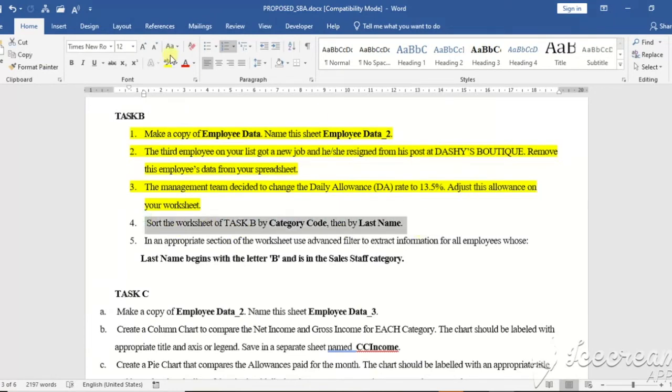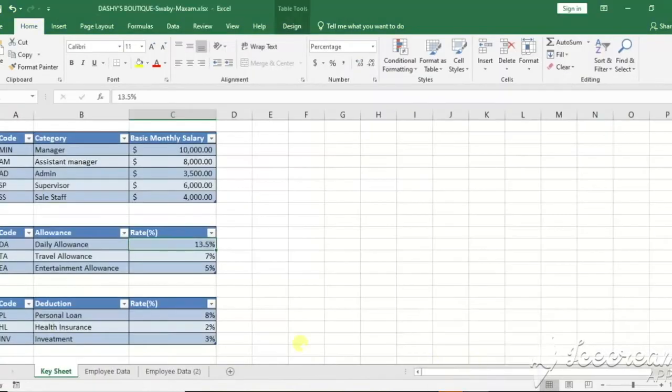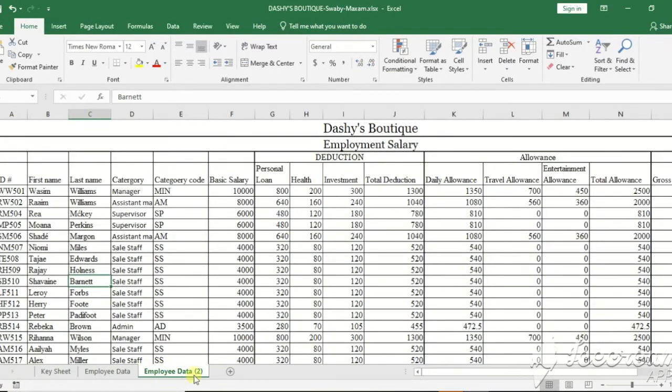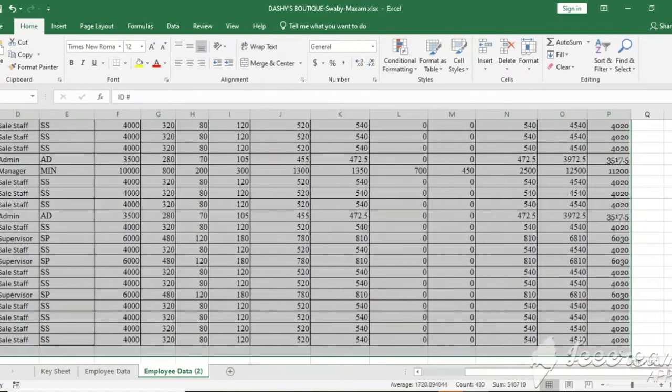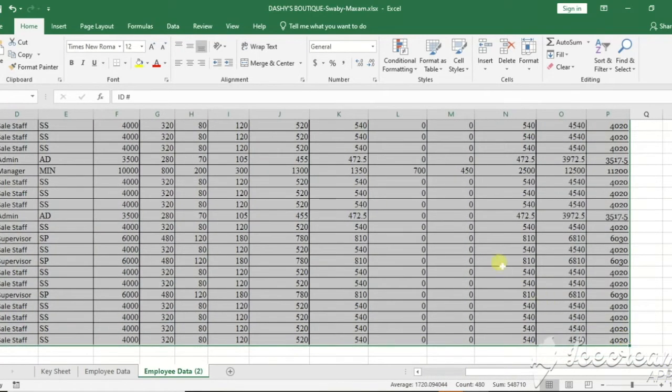We're going to sort by category, then by last name. So it's 2 levels that we're going to be using to sort the information. Going back to the sheet, remember it is sheet 2, employee data sheet 2 that we're working with. You highlight the entire table, ensure you have your field names in it as well.